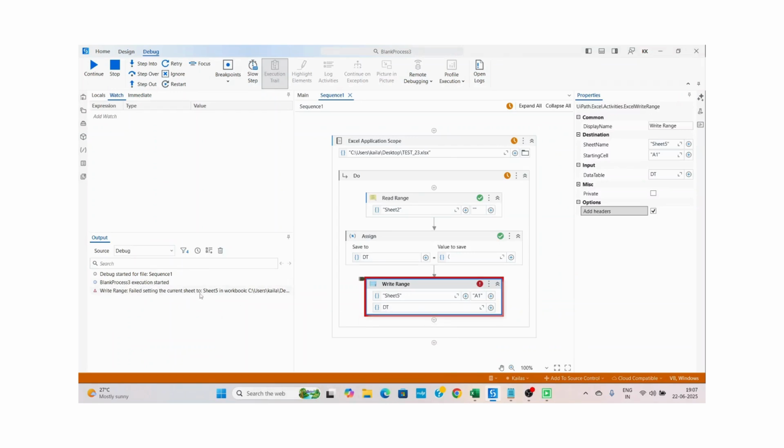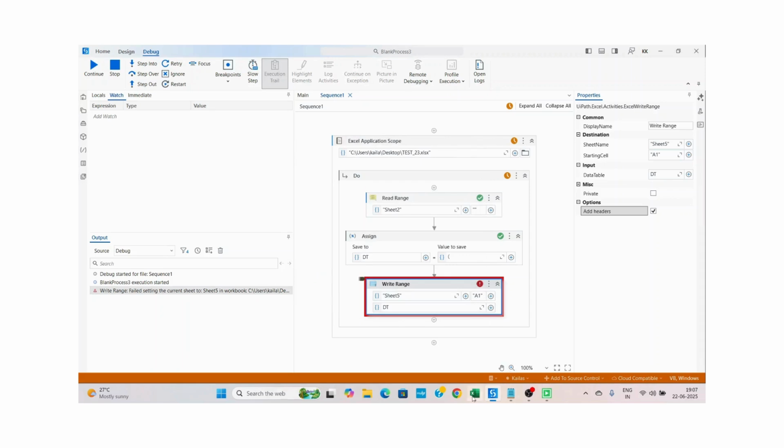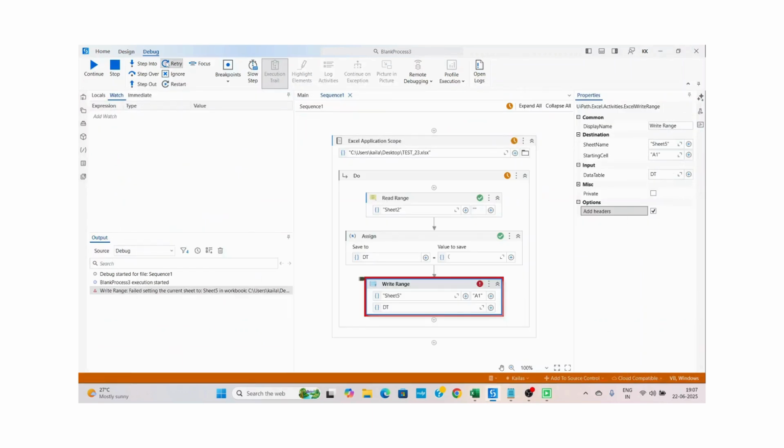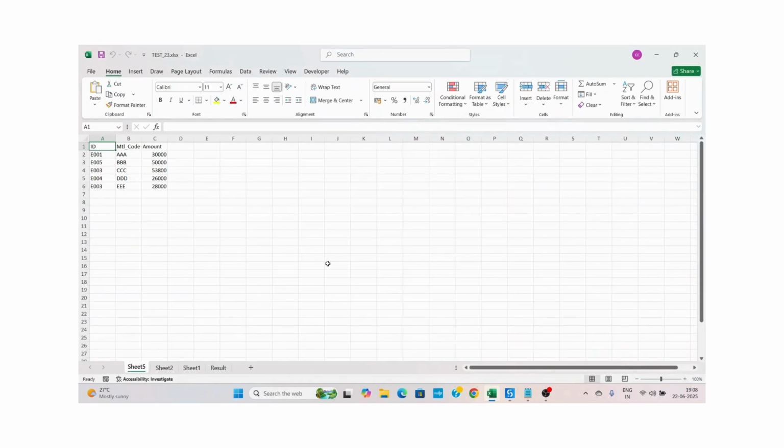Okay, what happened? Let me retry this. Yeah, so here this is my property: x is equal to row in bracket column name.